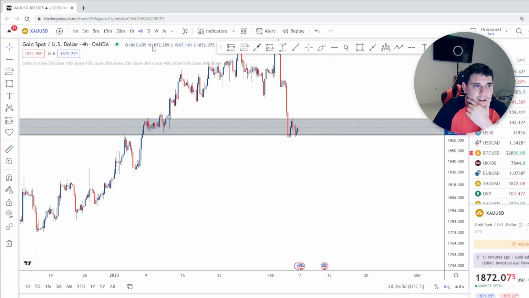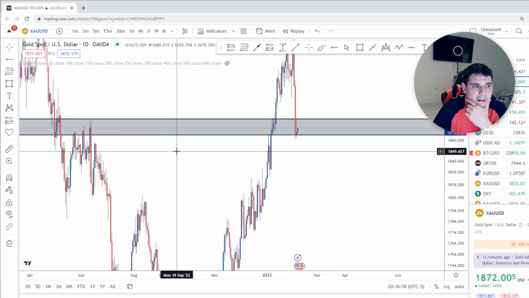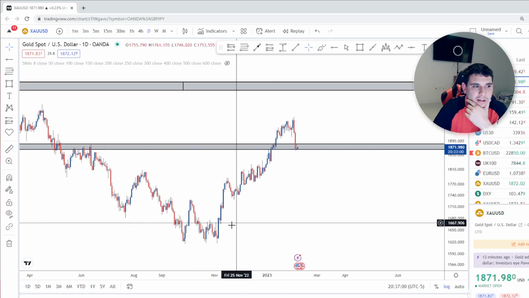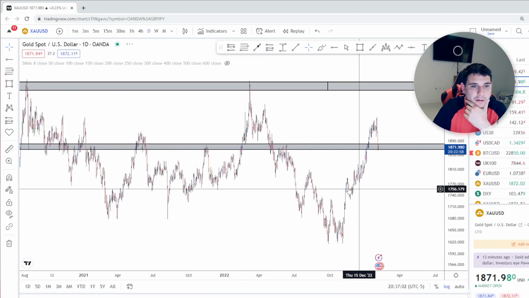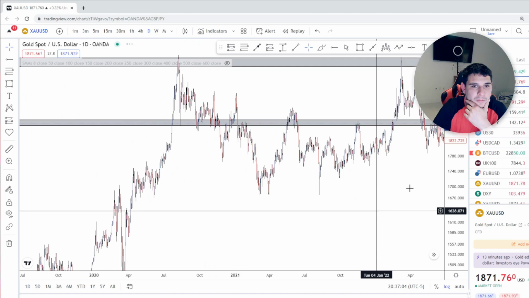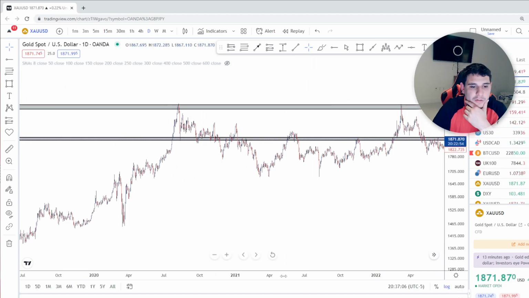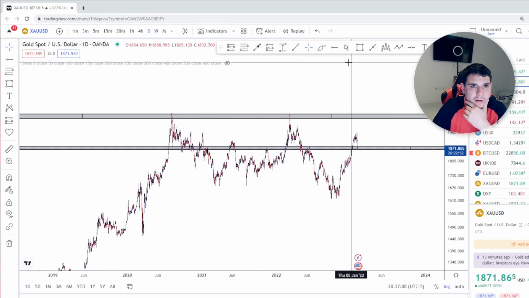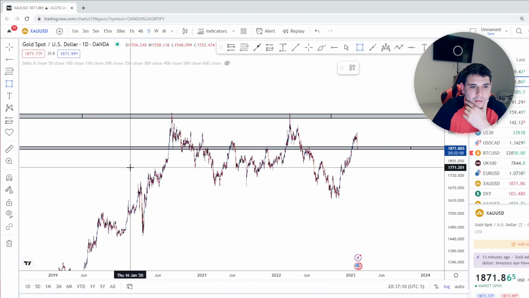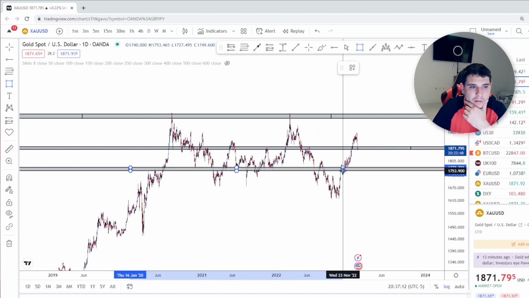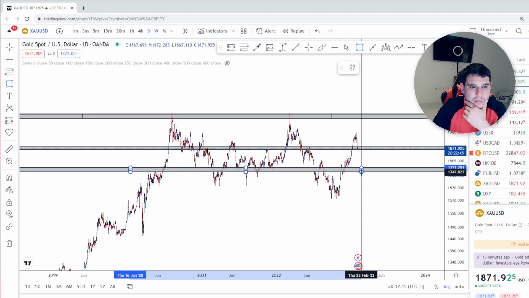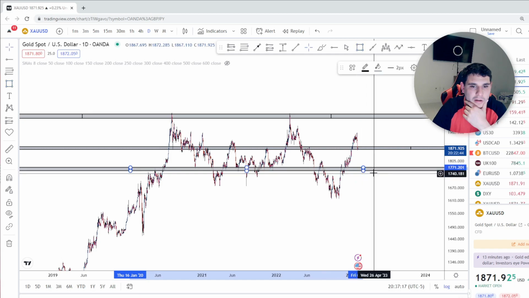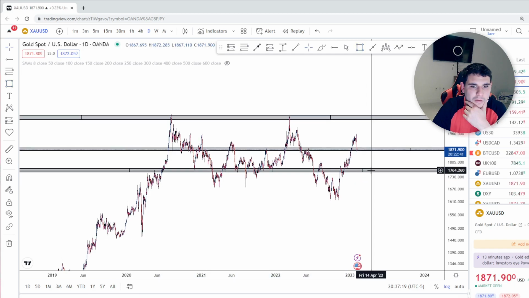Alright, so again, guys, this is my daily level of support and resistance. As you guys see, I have it marked up. I'll set up like 2 to 3 areas of support and resistance on every time frame. So here. Okay, right around there, and we'll sort of play with it as well.